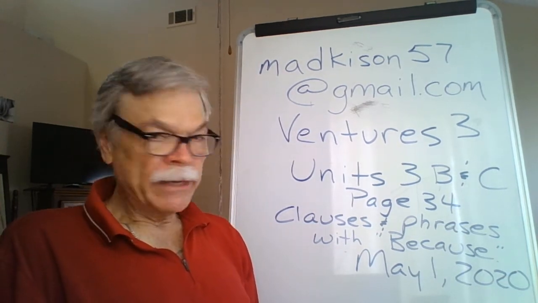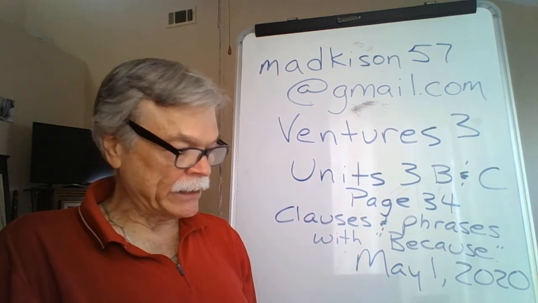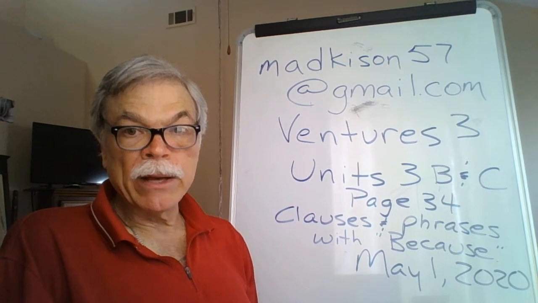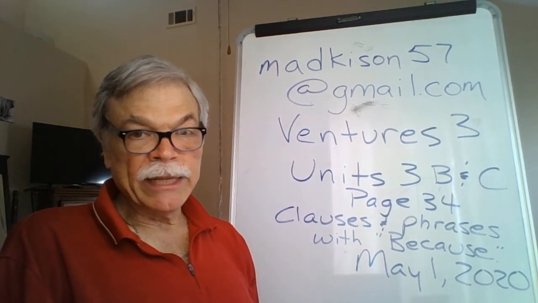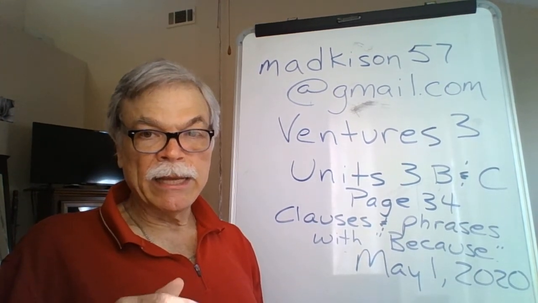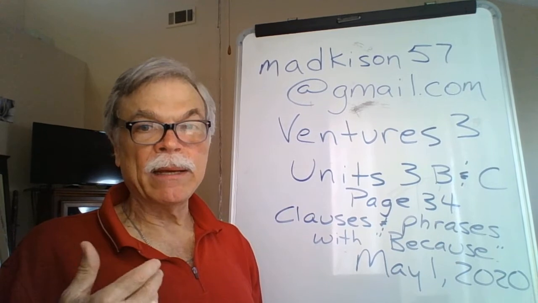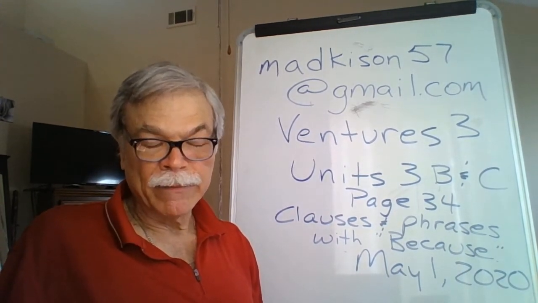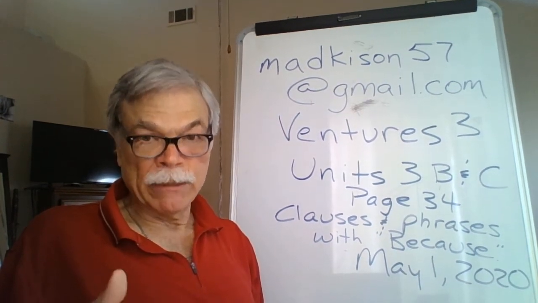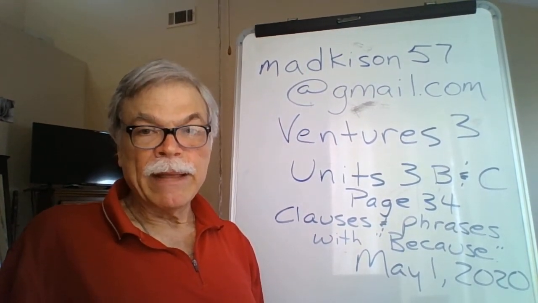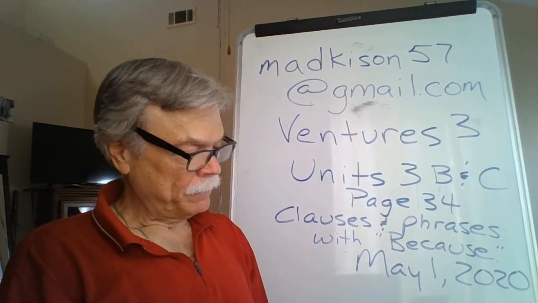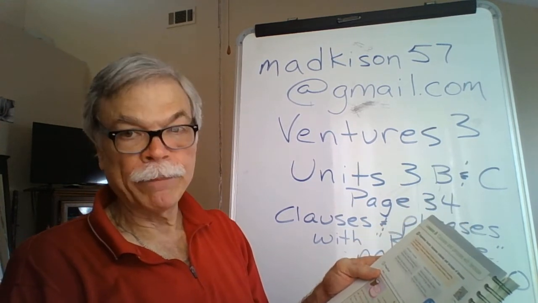Now, the next part, we're going to try to put this into practice. You need to try to decide, do you use because or because of? And it's really easy. All you have to remember is that when you use because of, the only words that come after that would be maybe an adjective and a noun. But if you use because without the of, which is a preposition, that means that you're going to follow it with a subject and a verb. So it's going to be pretty easy to fill in the blanks.